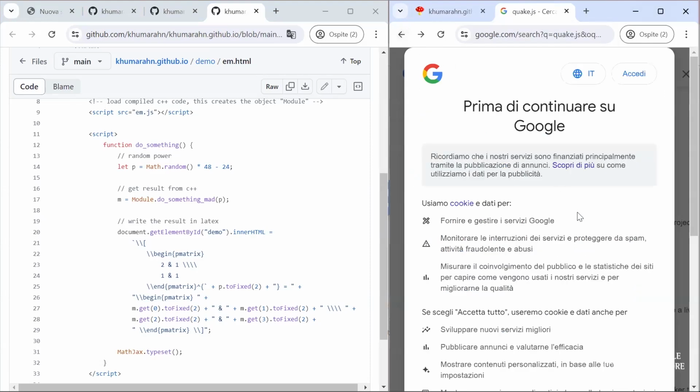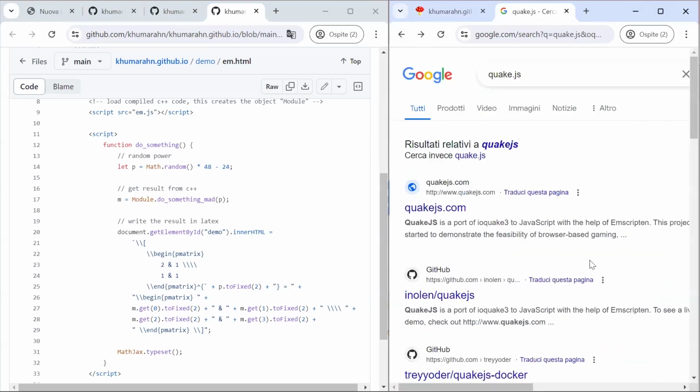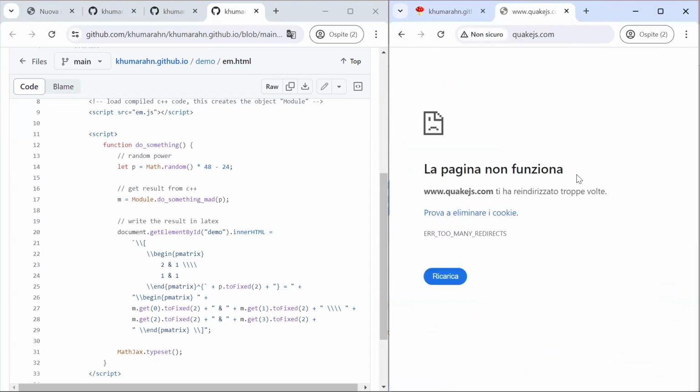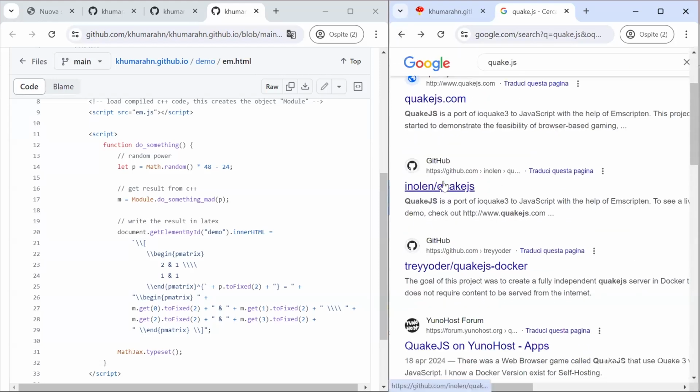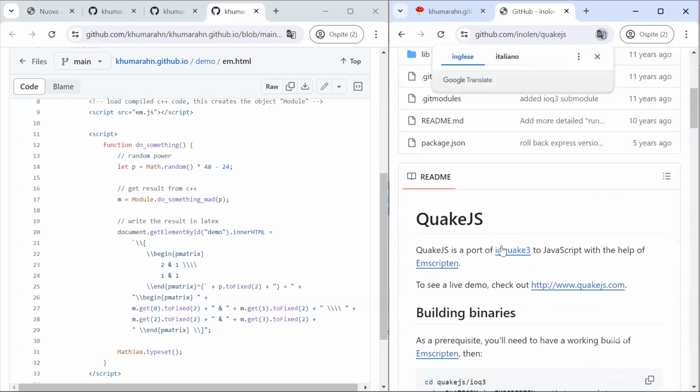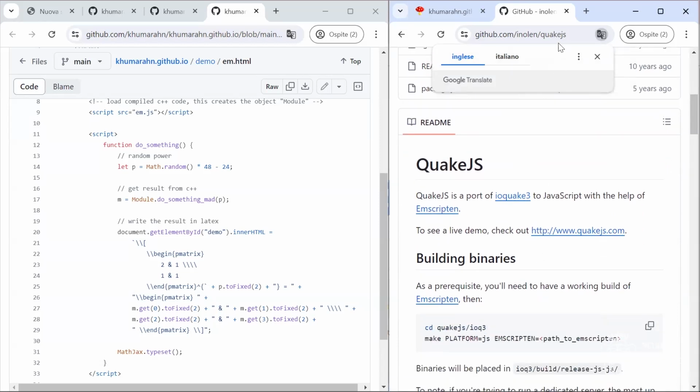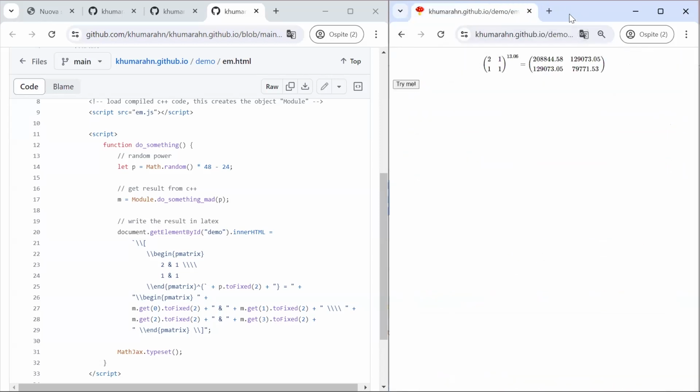Oops, sorry. quickjs.com. Anyway, Quake is a shooter game. Sorry, Paulina. Go ahead.